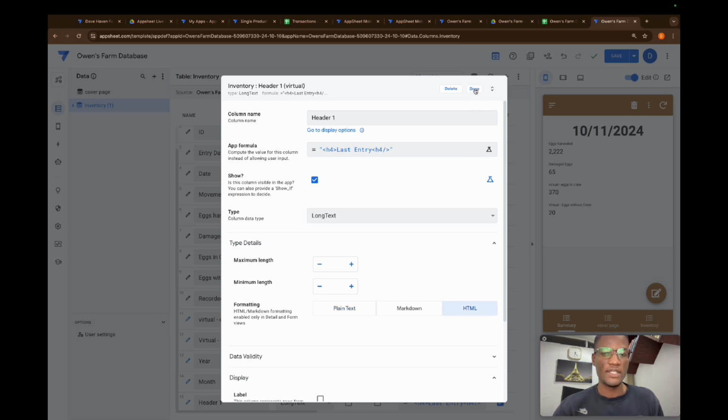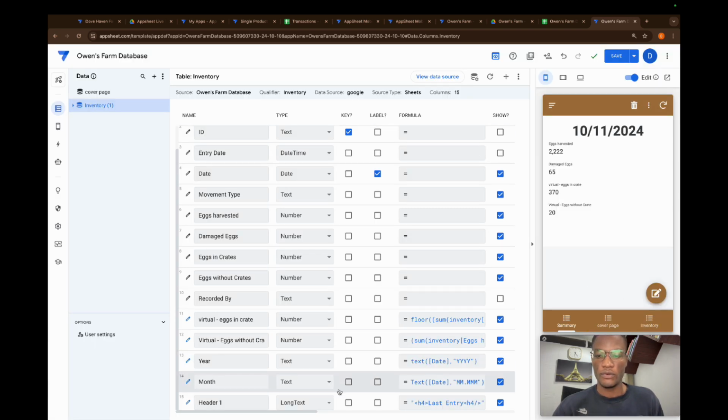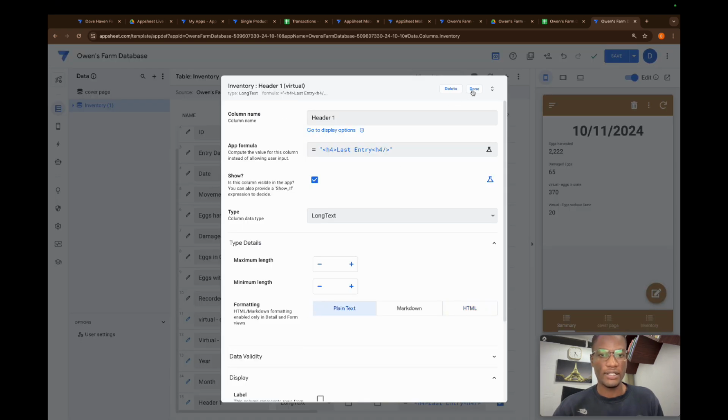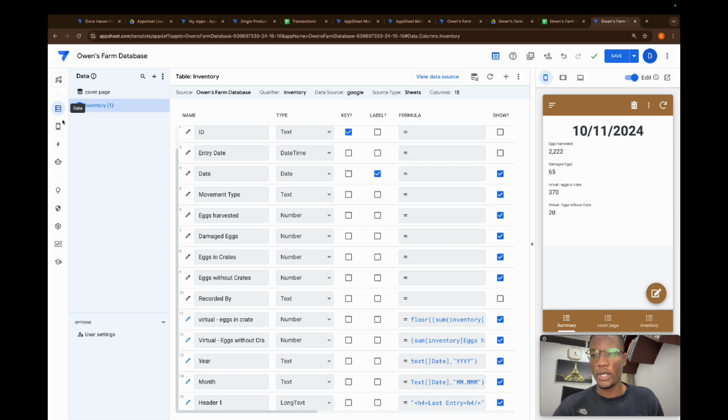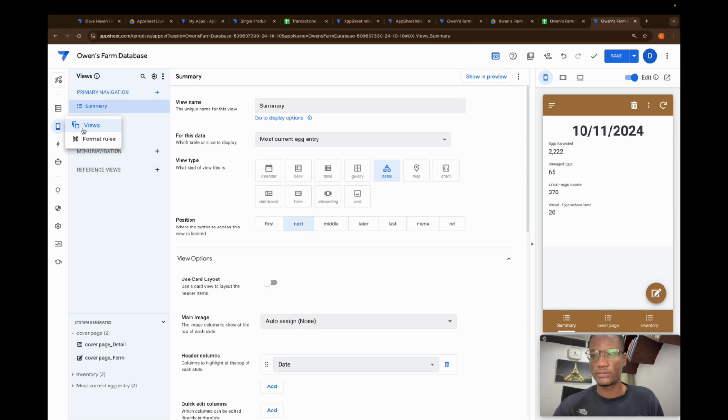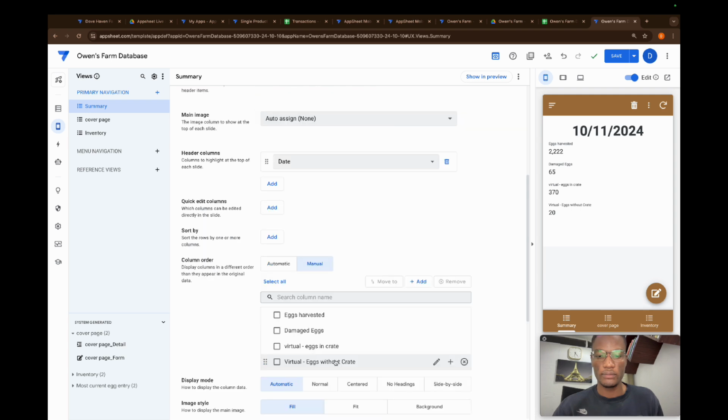So what this means is when I click done now, let me just take it first to plain text. Click done, let you see what it looks like as plain text. Summary. Okay, I'm going to add header 1.